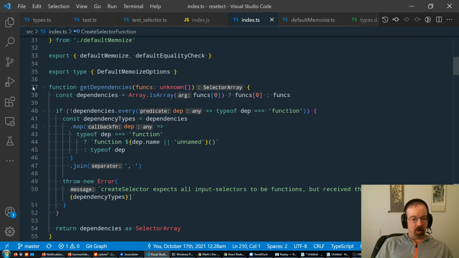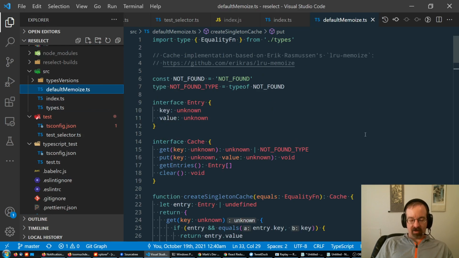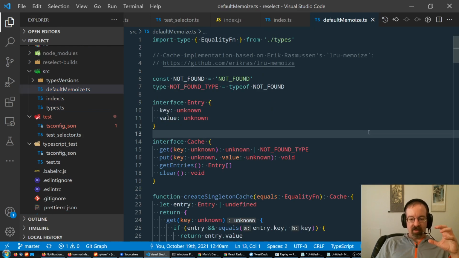So Reselect 4.1, the code really currently consists of 3 files. Default Memoize has the standard built-in memoization function that will get used if you don't specify anything custom. And as of 4.1, this is where the multi-cache size logic that is internal to Reselect is actually implemented.